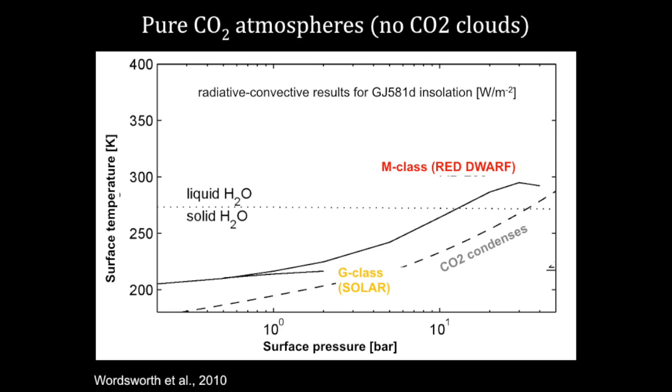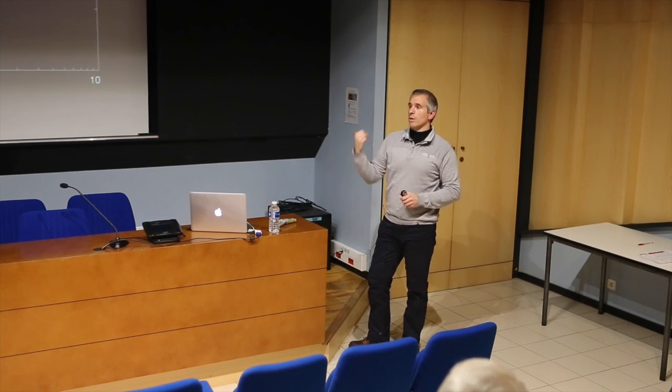But you can plot the habitable zone as a function of the type of star, and it's not just a question of luminosity. Something very important is the spectrum of the star, how red it is. In the case of the sun, most of the luminosity is in the visible, and in the visible there are no molecular lines. If the star emits in the infrared, there are all the water bands, the CO2 bands, the CO bands, and so the planet is going to absorb much more. So with the same amount of energy intercepted by the planet, you can warm it much more efficiently.